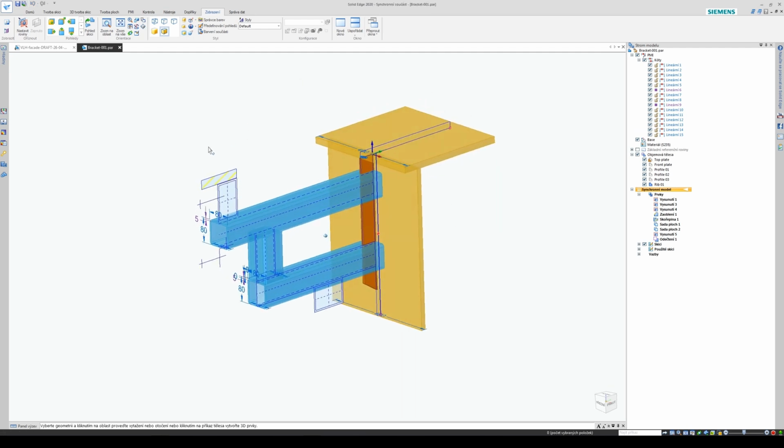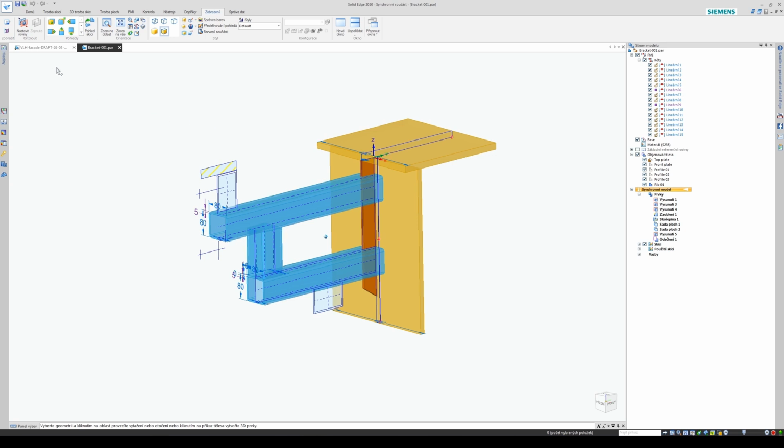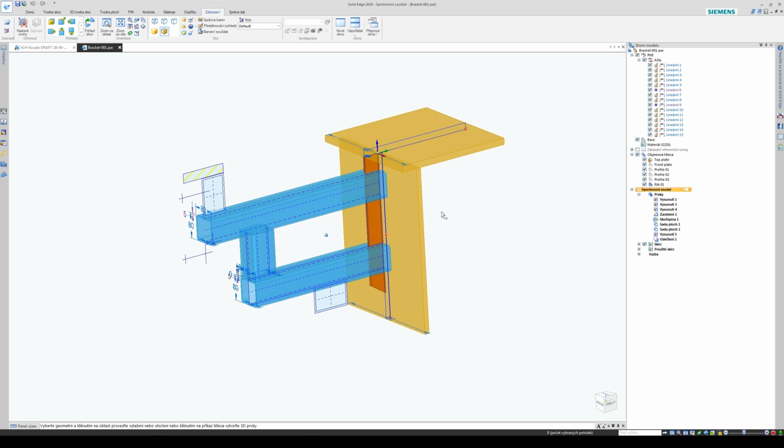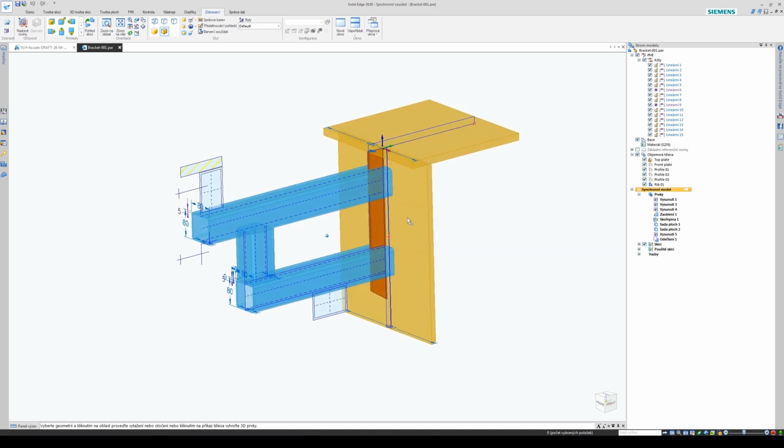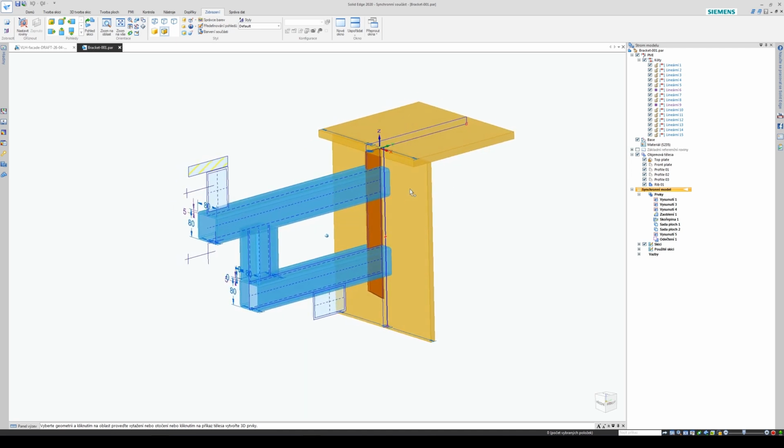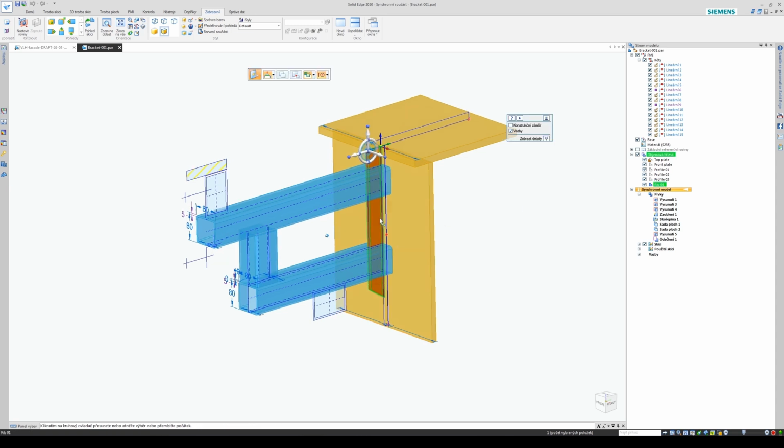Okay, and now we can open it in assembly, because in part environment just the active body is shaded, others are transparent.